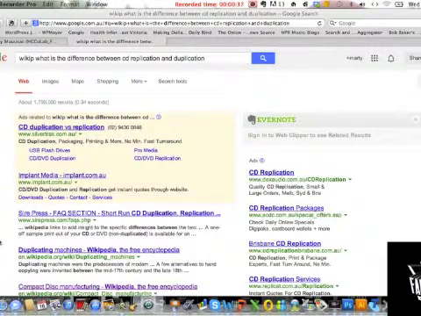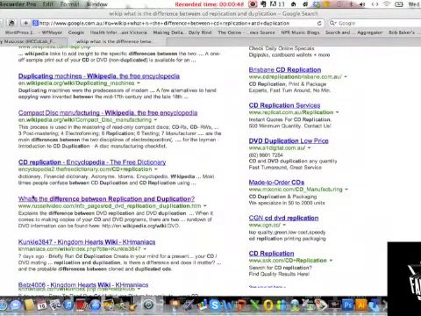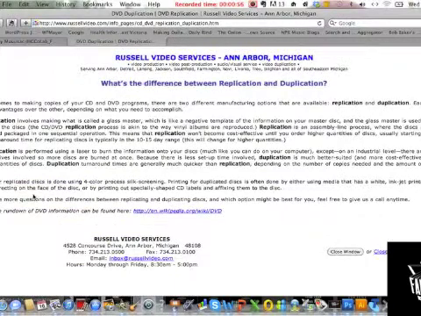So all I've done here is a quick Google search, for example, what is the difference between CD replication and duplication? How to browse through the results. Found a pretty neat definition here. You can pause that and read through that at your leisure, but basically disc replication involves making a glass master that they use to stamp out or to press the discs, and usually they print on those with a silk screening process. And duplication is more similar to what you would do yourself at home, so it's just a matter of burning discs. So duplication usually is much quicker, and these days the printing's mainly done with an inkjet printer.